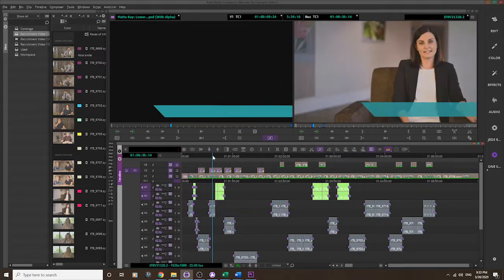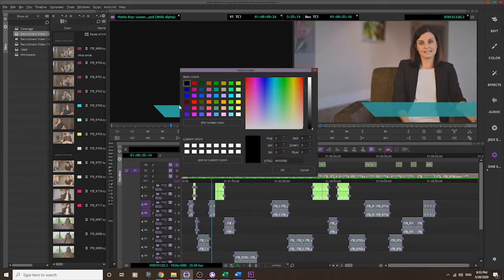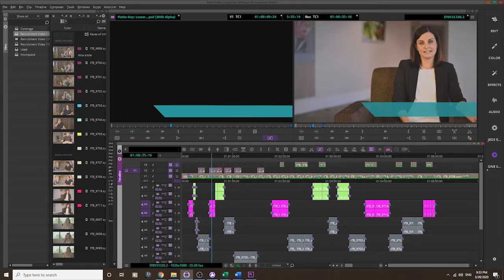Now the next one down, very formal looking person, and she's in the hot pink. So now I'm going to deselect these two tracks. I'm going to select the next two tracks, and I'm going to go to track color again. And this time I'm going to select hot pink. Once again, there's no hot pink color there, so I'm going to click on this tab here and I'll find something that's very similar. There we go, that looks pretty similar. I'll select that one. And voila, now she's got hot pink.